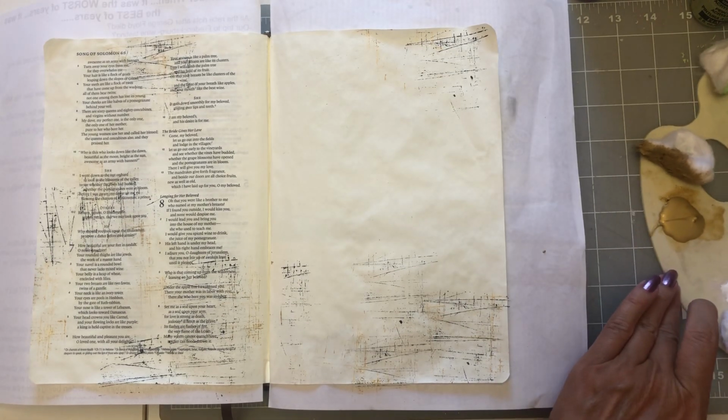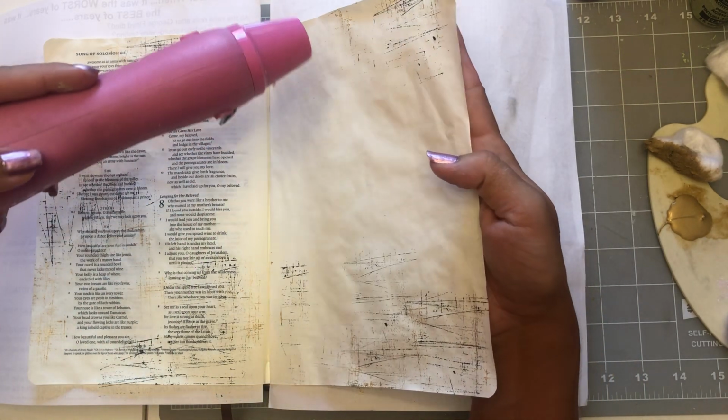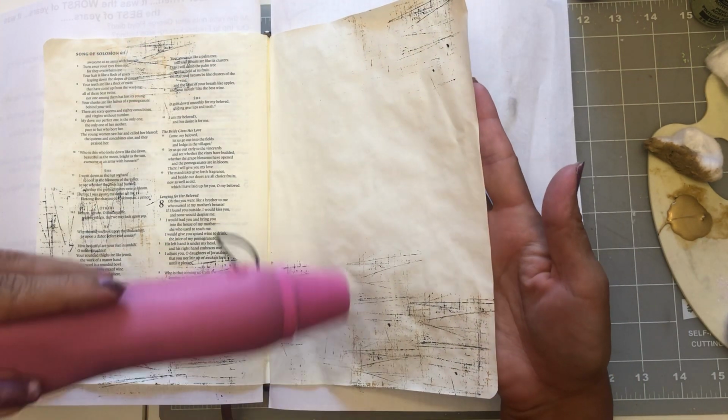Okay, y'all, let me move this. Now, let me dry this real quickly, just to make sure before I put my stencil down.